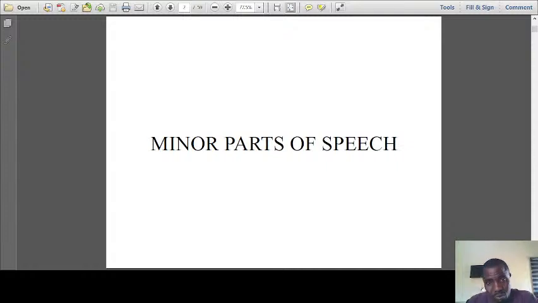But in today's class, we are going to divide the minor part of speech into 2. I'm going to anchor you in the first class for just 1 hour. Then later on, mathematics class will come in. Later after mathematics class, then we can finish it up, because we cannot exhaust the minor part of speech at the same time.